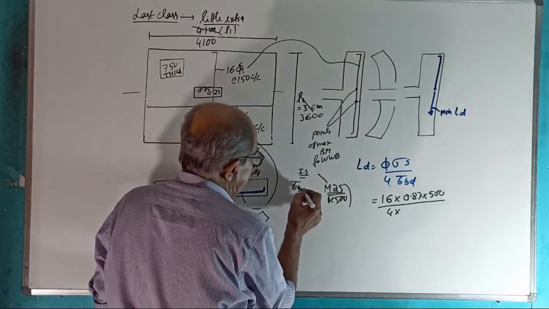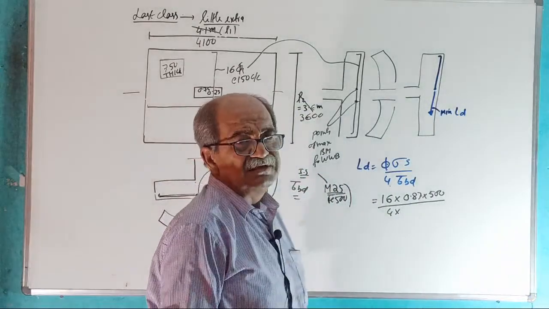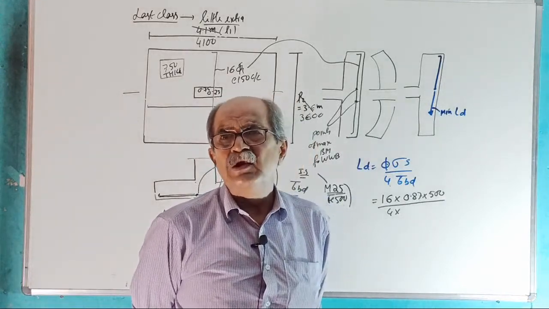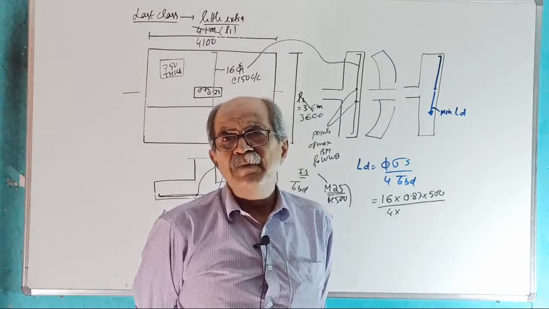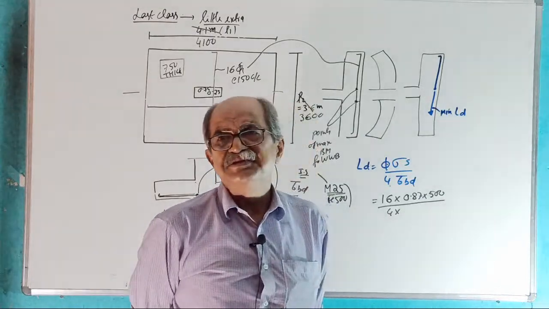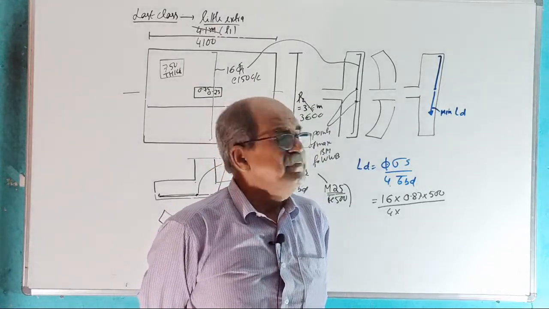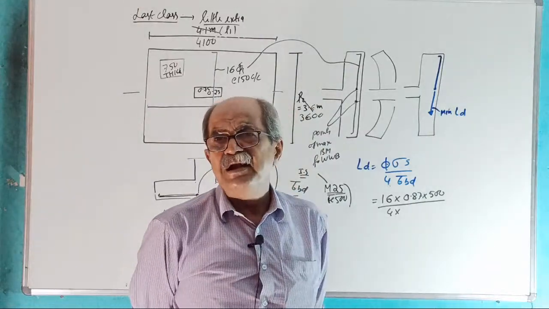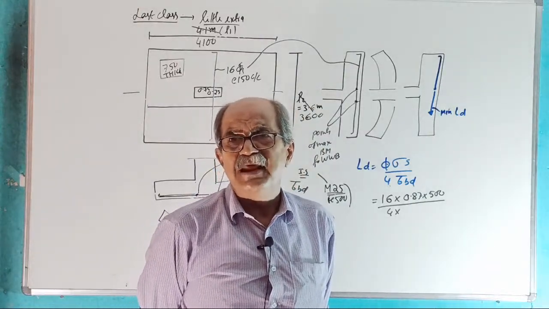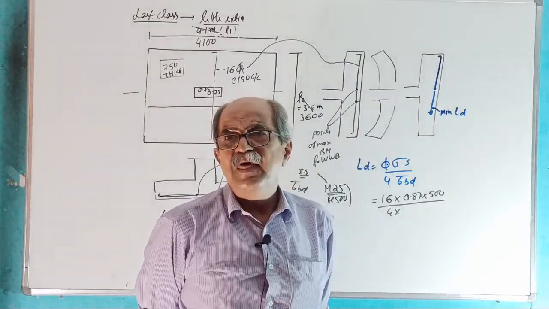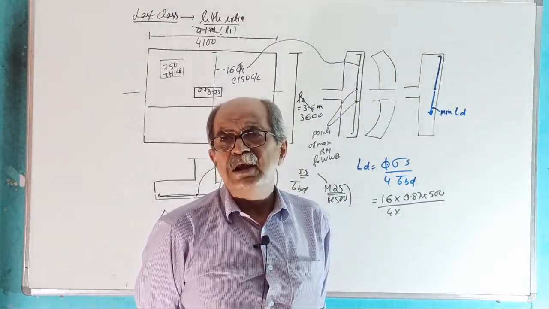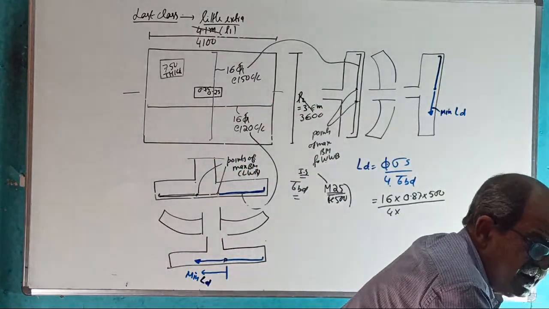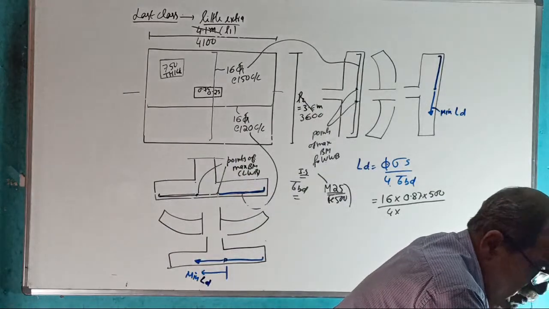Tell me, M25 concrete as per IS code, what is tau BD? First answer. See the IS code, go to development length. There, the table number and everything is told for you. If you don't answer, I am helpless. This RCC class was so much explained. In the IS code, the development length formula is there. On the next page, one table is there, where limit state method values are given for M25 concrete. What is tau BD? Answer first.